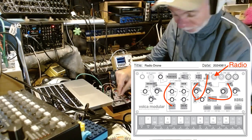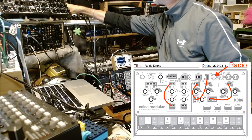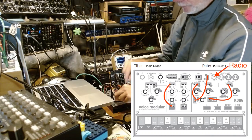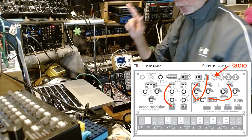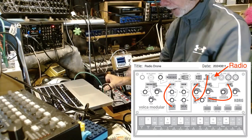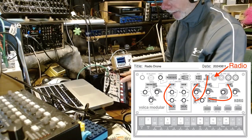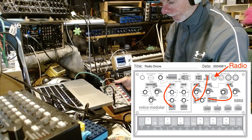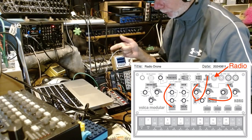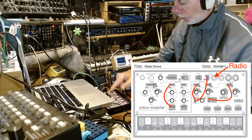So we can change the oscillator section. But what I've also got is I've got this little FM AM radio which is going into the CV input, and then I've patched the output of the CV input, this guy here, to the B of the arithmetic module, and then the output of A plus B, and then I can mix using that knob there.